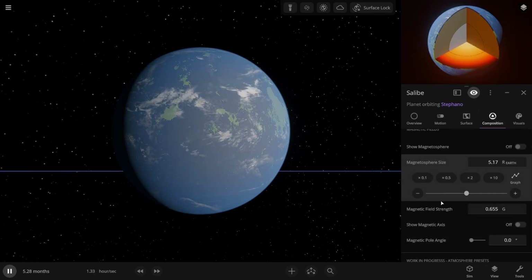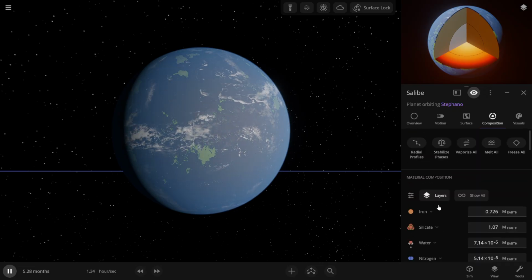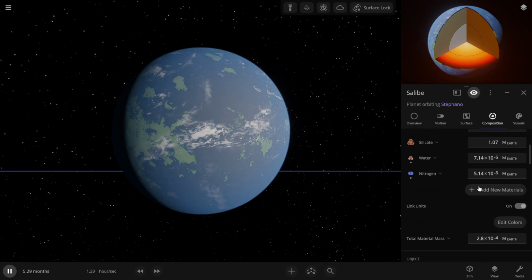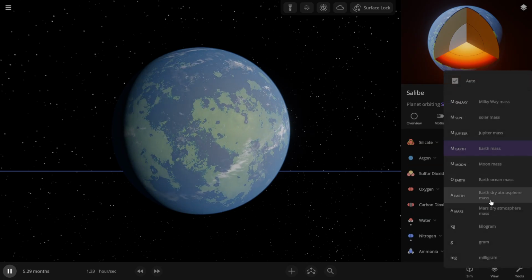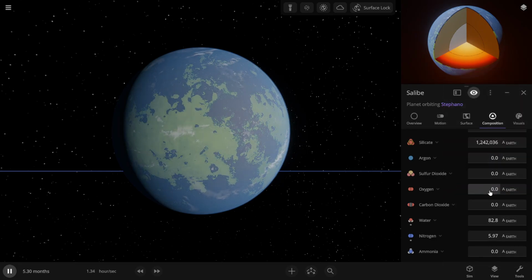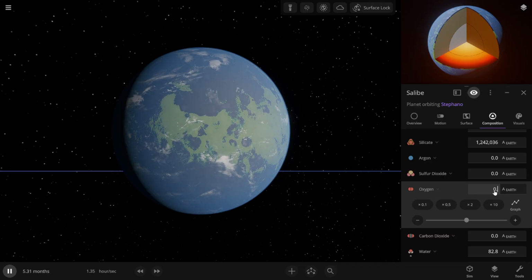And I would like this a lot like Earth, so I'm just gonna go here, add new materials, extra atmosphere mass, 21%, I'm pretty sure.